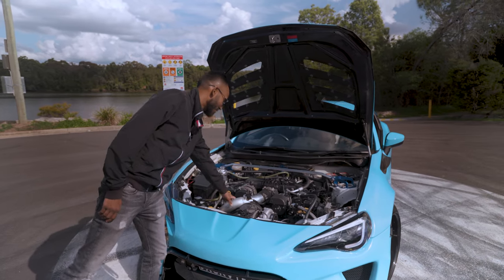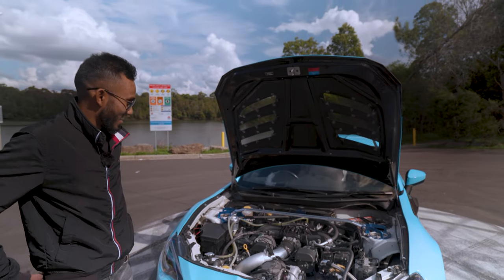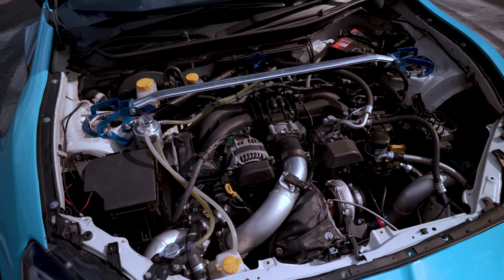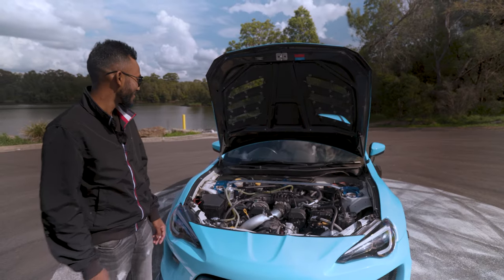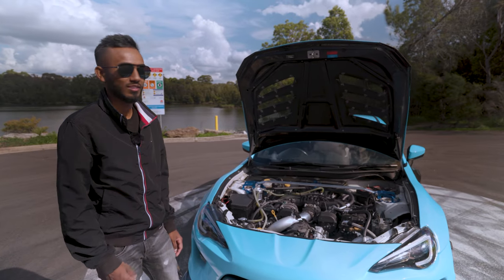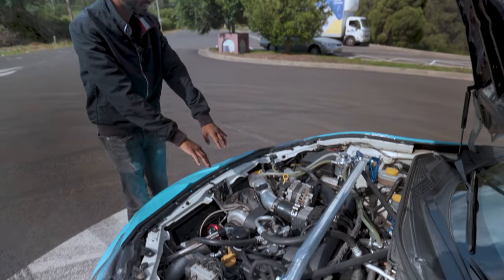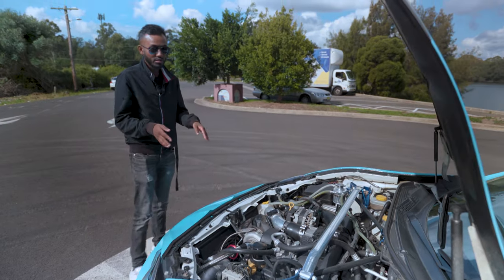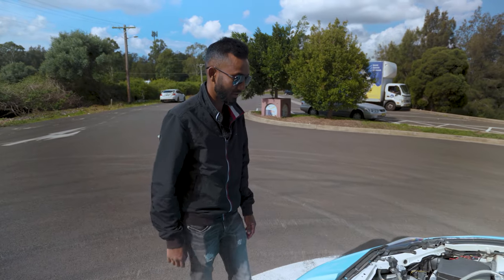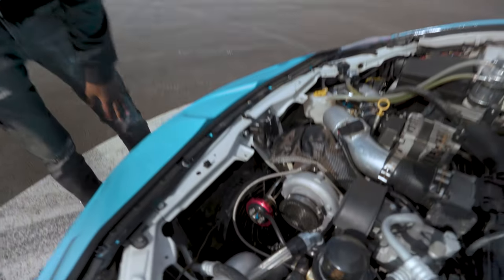I've gone for the intercooler piping to be custom with it. It is also running on E85 with big injectors. Is it a flex tune or just E85? No flex — it is just E85 straight. I love the E85 aspect of it, though it does cost a lot of trips to the fuel station. It does have a GTX 3076 turbo kit. It was originally an SME kit, but we stepped away and went for a custom setup — the turbo is not part of the SME kit.